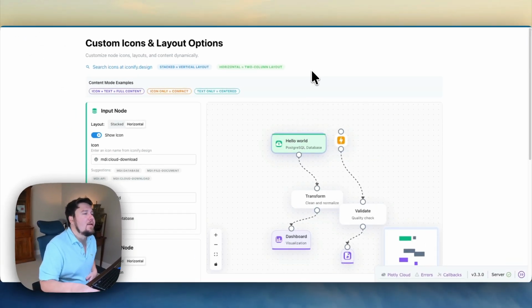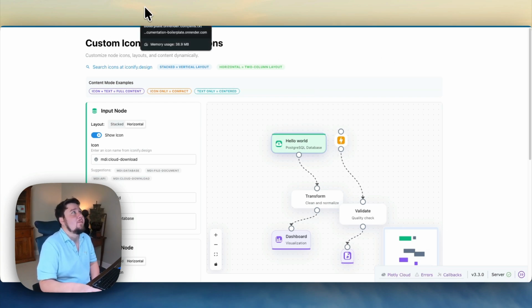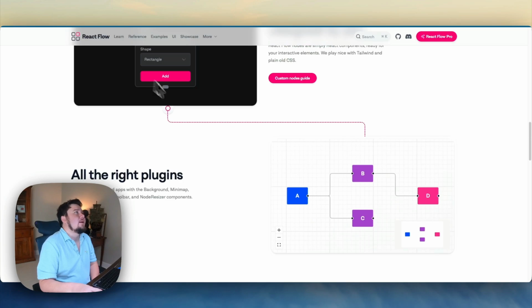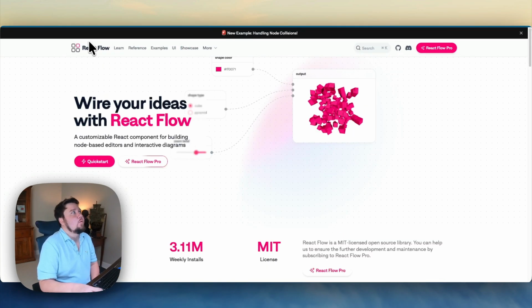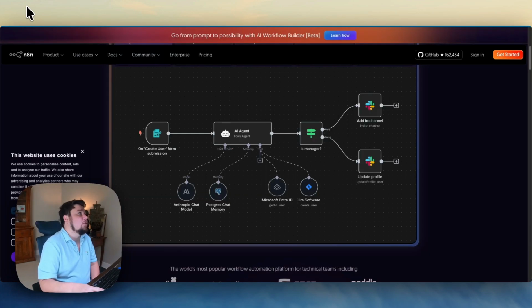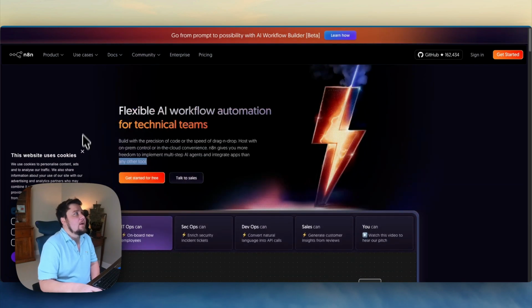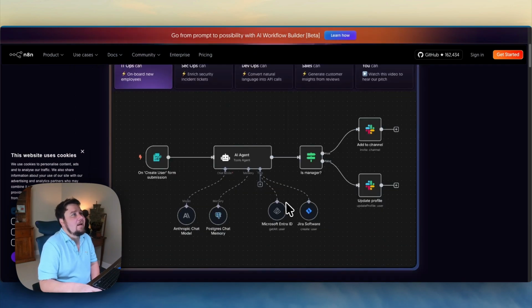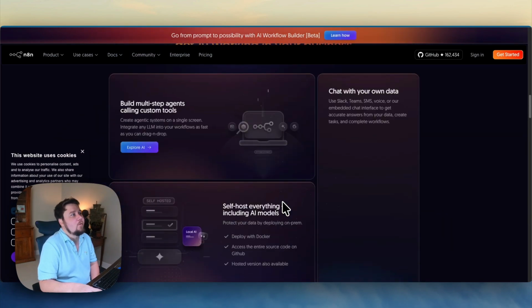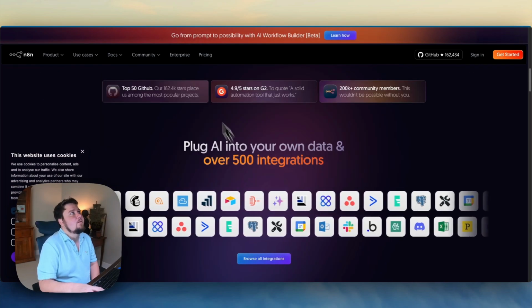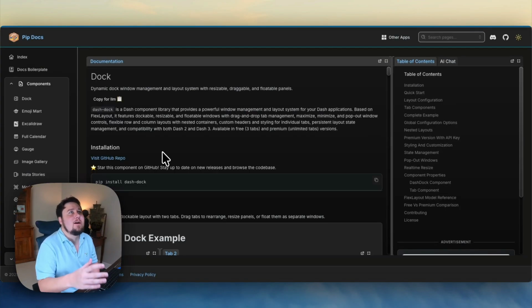But I'm trying to think of everything. I'm trying to create something that would pair well with some of my other work, and then it could hopefully scale into something that would do React Flow justice for the Dash framework and maybe allow projects like N8N and other stuff to be built within the Dash framework. So there's a lot going on here.